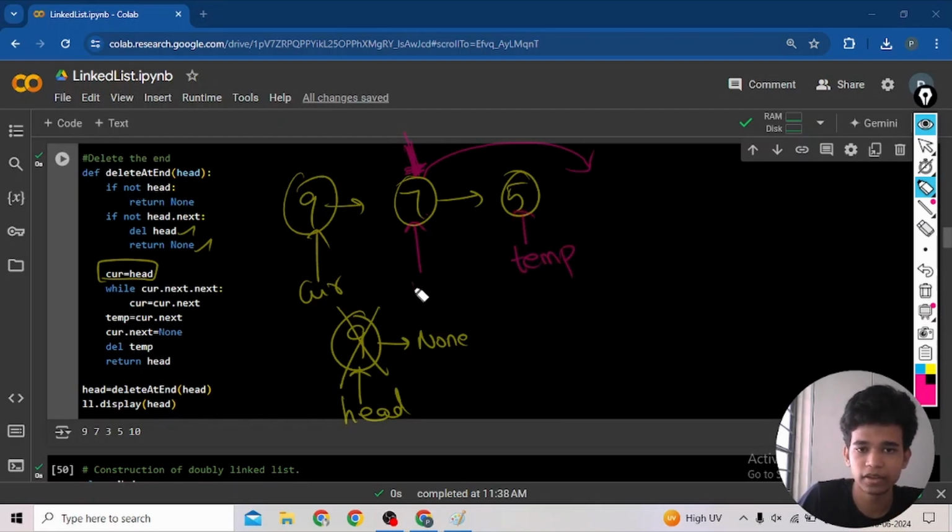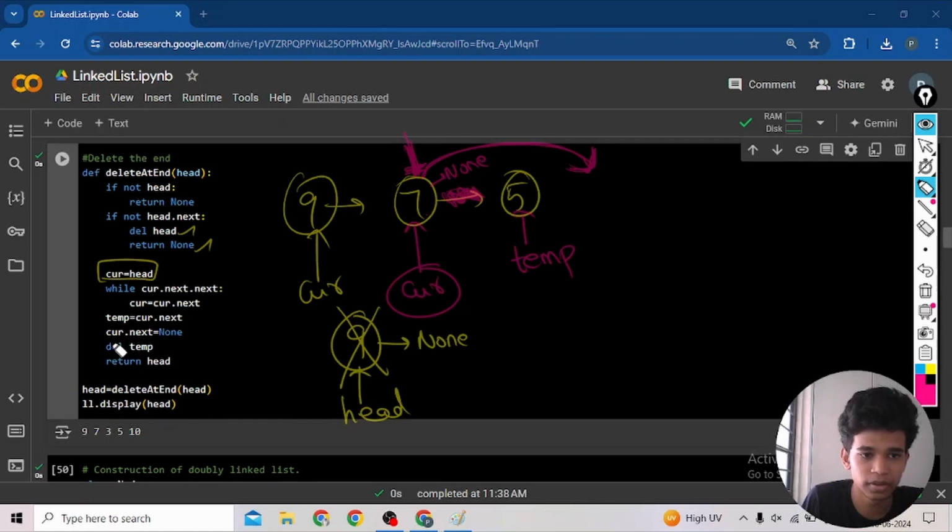So let me take this as temp. Okay. Initially current is here. So current dot next is actually this node. So it is temp. Now current dot next is equal to none. So this current dot next is updated as none, because here is absolutely none. Then why should I update like temp dot next? I just update this as none. So this link is modified as none.